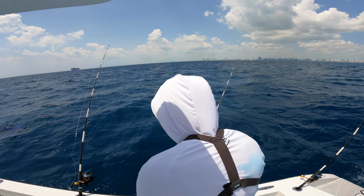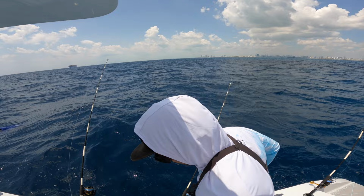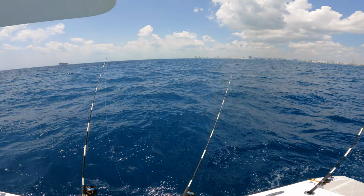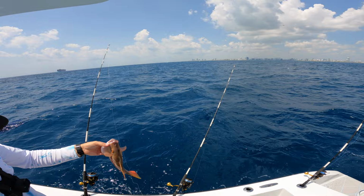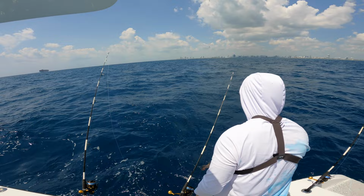He looks a little short, but let's measure him anyways. There. Nice mutton snapper. He's definitely short, but see how long he is for shits and giggles. Looks like he is about 18. 18, they gotta be 19 inches. Let's get him back to the bottom. There he goes. Go! Get out of here. There we go. He's alive.